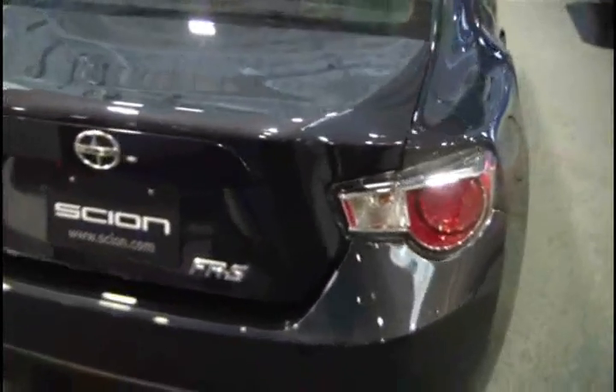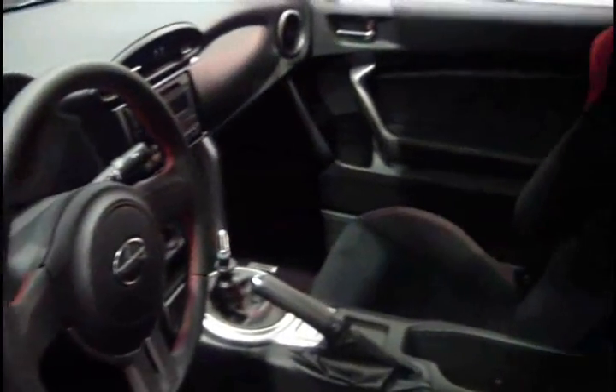On the interior, you're going to notice we have four seats. It's a bit of a tight squeeze on the rear, but there are four seats in the vehicle. Leather-wrapped steering wheel with red stitching. Our two-tone bucket seats on the inside as well with the red stitching — all standard. Eight speakers, six airbags.